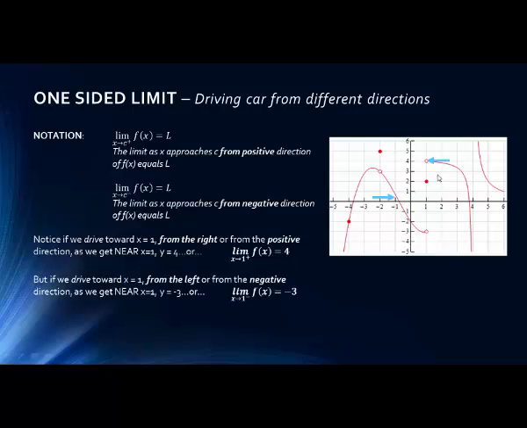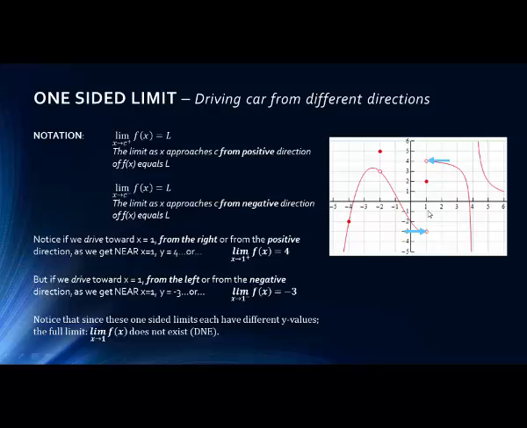Notice if we do this from the other direction, we have to come way over here because we're coming from the negative direction. And as we go to 1 from the negative direction, again, this is telling us the direction to come from, f of x, or y, equals -3. And this is the one case where the whole limit, as x approaches 1, does not exist. What we say here is that in order for a limit at a value to exist, it must have two one-sided limits which exist, and they must be the same.